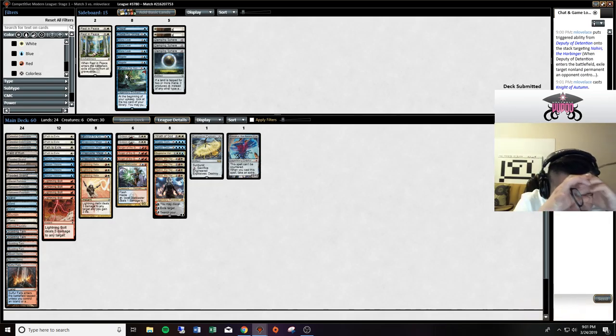Yes, yes, we should have done your line. We should have waited till the upkeep, tapped down their team, bounced the Snapcaster back to our hand, and then next turn we could have done it again. I know.